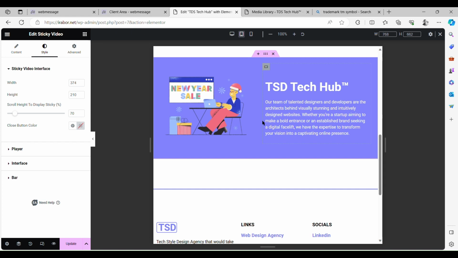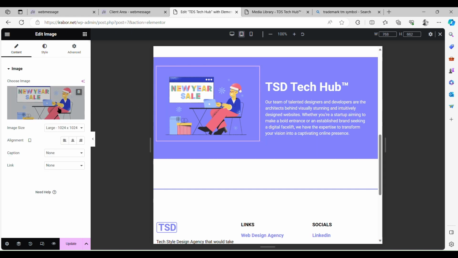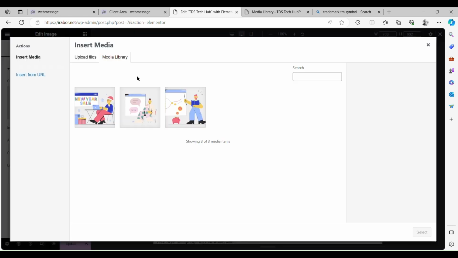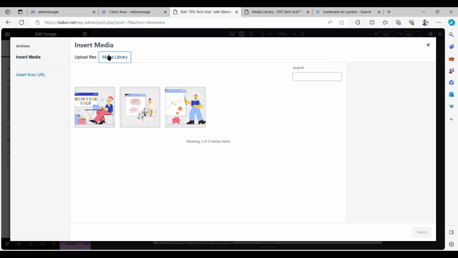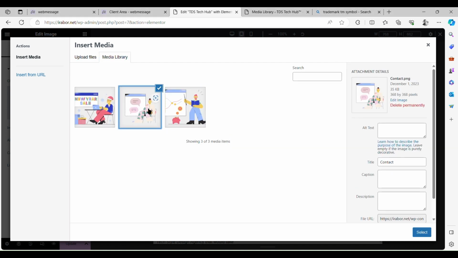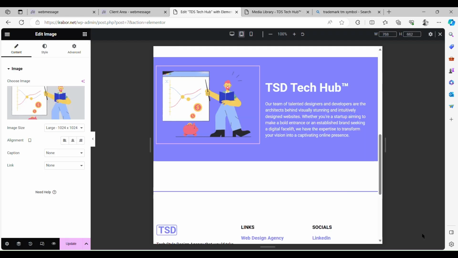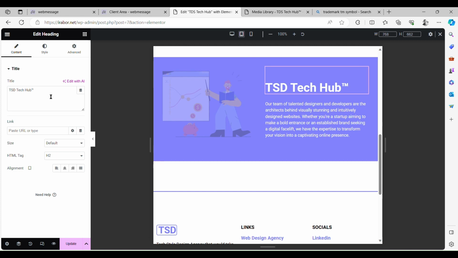I think we are going to do a web and app design. So let's change the image first of all. We choose another image. Like I said, if you don't have your image here, you go to upload, you go to select files, you go to your desktop, wherever you have it in your computer, and select it. Then it comes to your library. But for now, we'll be using this image. This illustration shows that at least it's explaining if you have a website with us or you build a website with us, you have growth, you have success on your website design.